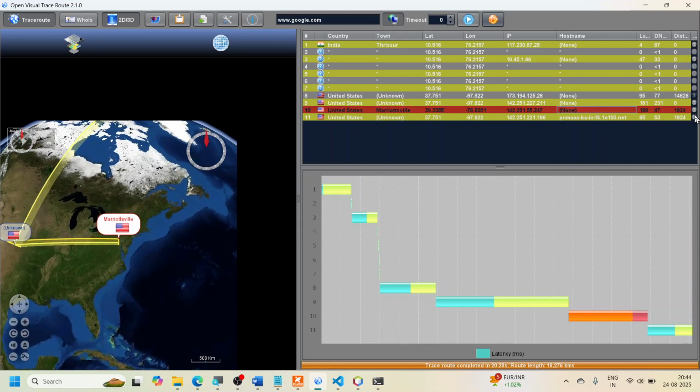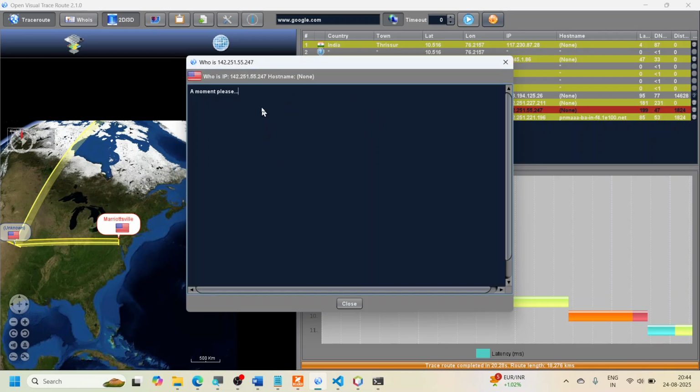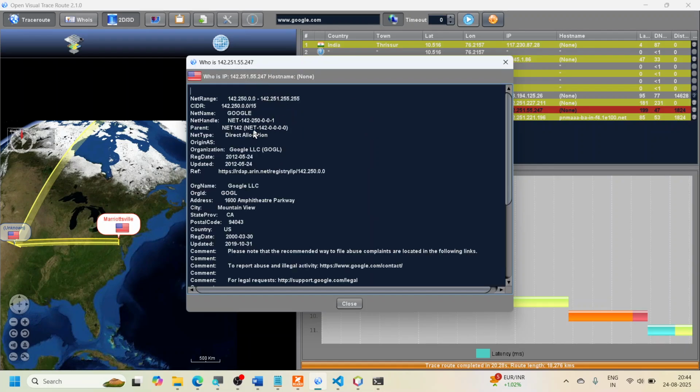So what is this place? If you click here, it will take some time, but you're going to get the details of what this address is. Again, this is their Google address. Somewhere they are redirecting here and there because of their reasons. I don't know why they are doing it, but they are doing it for good. So this is how it goes.